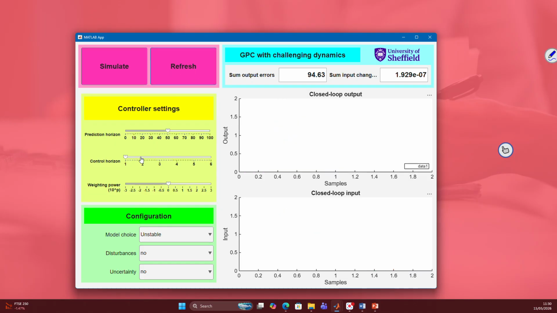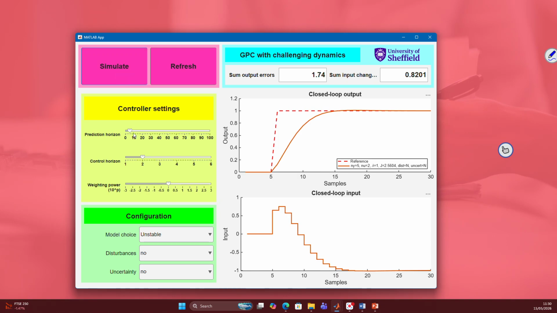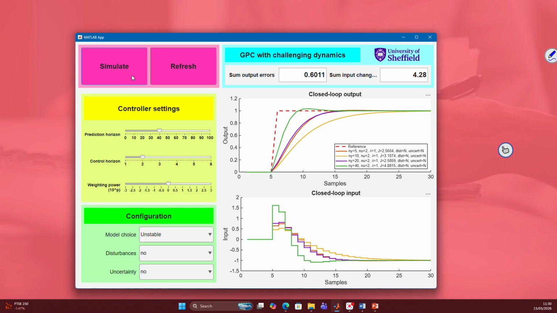Let's refresh that then. Let's now go to an input horizon of 2 and see if we get the same insight. Okay. So we'll go 5, everything looks fine. 10, things aren't quite so good. 20, things have improved. And again, that's a bit perverse, isn't it? You go from 10 to 20, and things have got, first they got worse, then they got better again. What you can see is that with open loop unstable systems, things are not clean.